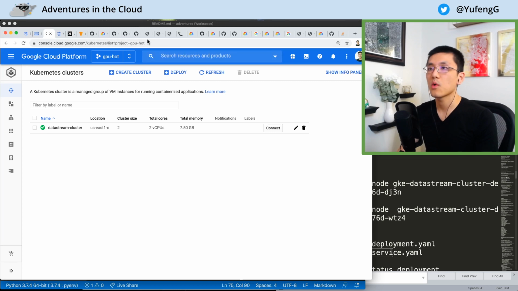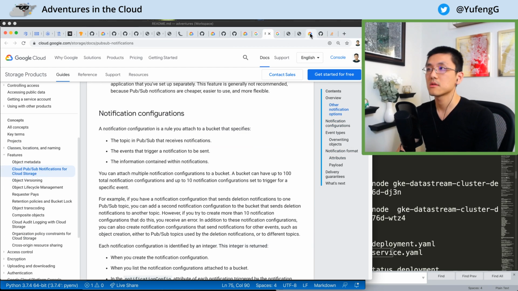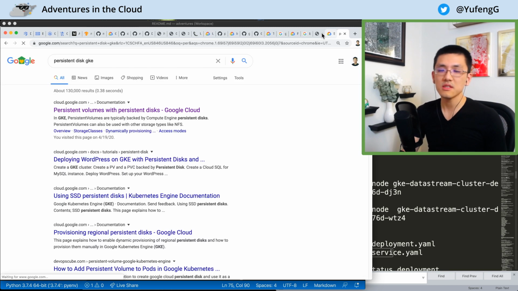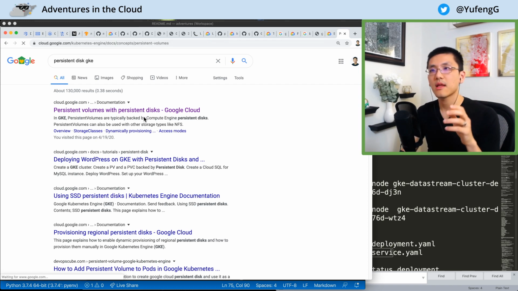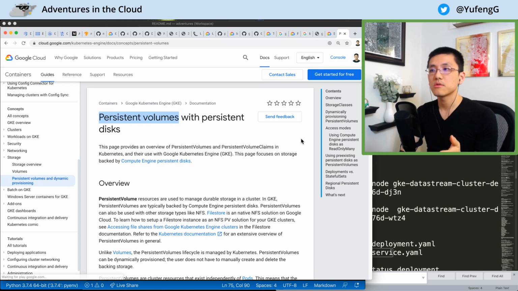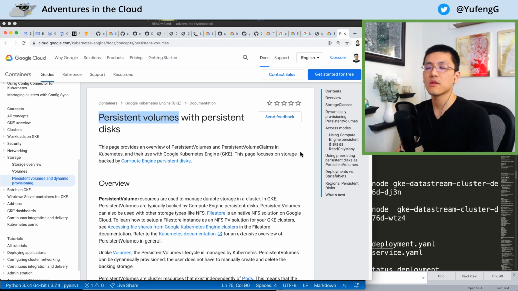Let's take a look at what GCP has to say about Kubernetes, and in particular about the topic of persistent volumes. I'm using these terms a little bit too interchangeably, so let me clarify. Persistent volume is the generic term that Kubernetes uses to describe the disks that are attached to the cluster. You can back a persistent volume with a number of different storage formats. Because Kubernetes is open source, it can run in other cloud environments, or even local environments, right? You might be in your local data center and have a persistent volume configured that is your own equivalent of a persistent disk or other hard drive array.